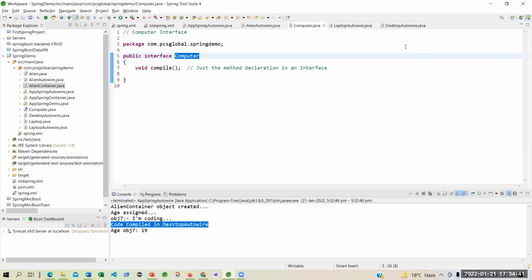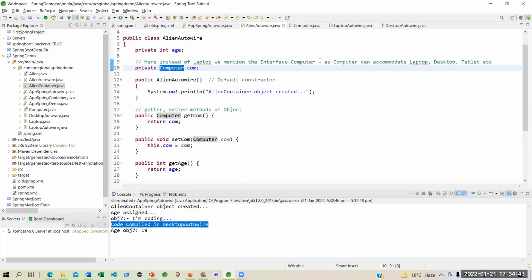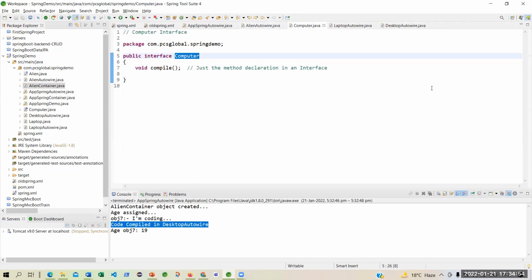Yes, sir. So are you going to inject all? Let there be 20 object classes, entity beans, which will refer to the interface computer, and it will say computer has many parts. One is CPU, one is RAM, one is hard disk, one is monitor, and so many parts.